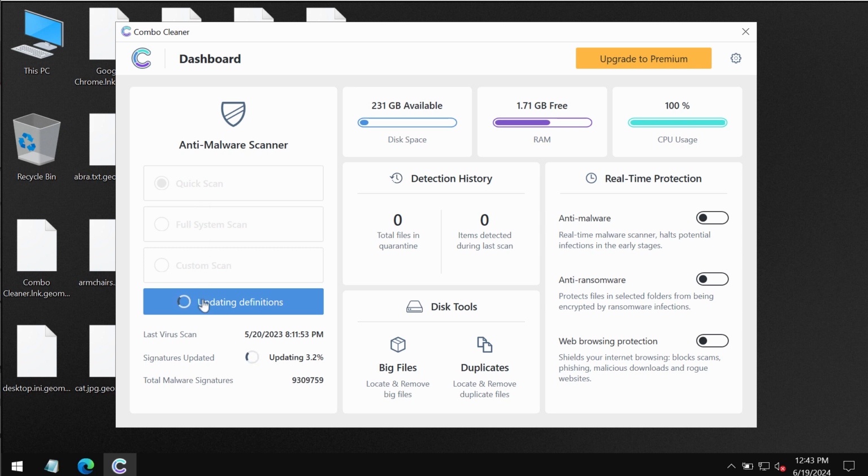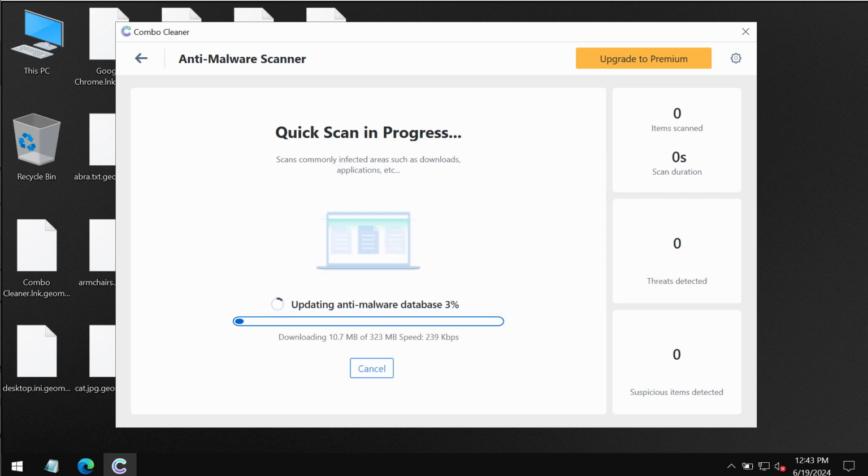You need to click on the start scan button, and then the software will first of all update its anti-malware database. So do not skip this very important step. Wait until the antivirus database is successfully updated. After that, Combo Cleaner begins scanning, researching, and investigating your computer. At the end of the scanning, you will see the summary of the threats. You will be able to know their exact locations on the system.